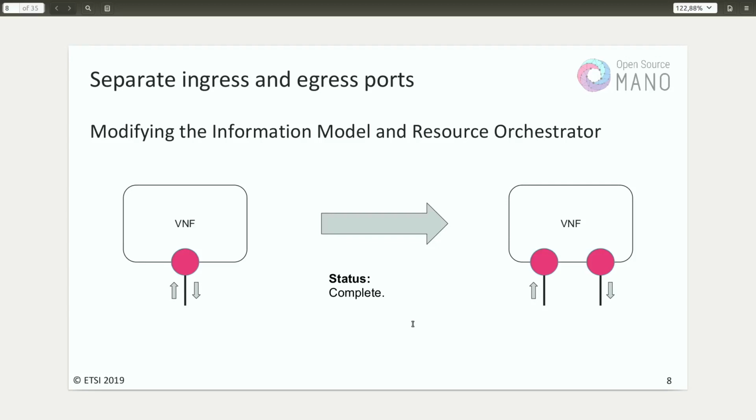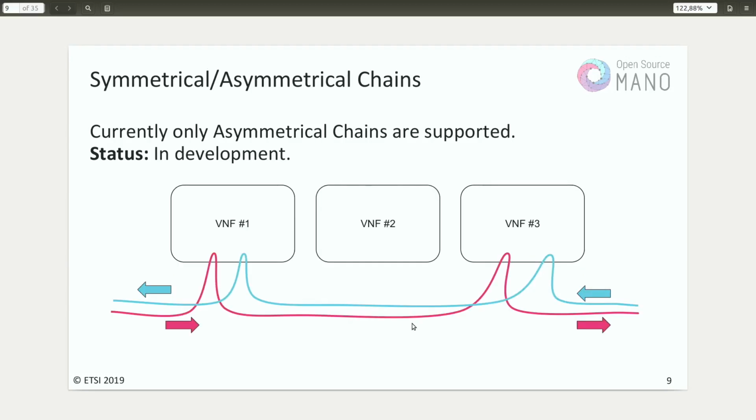Now you can specify separate ingress and egress ports for each VNF, which wasn't possible in the past. As I said, you can only do asymmetrical chains. It means chains that go just one way, not both ways, which, on the contrary, is possible to do directly with OpenStack. So it's still in development, the possibility of doing that directly on OSM.